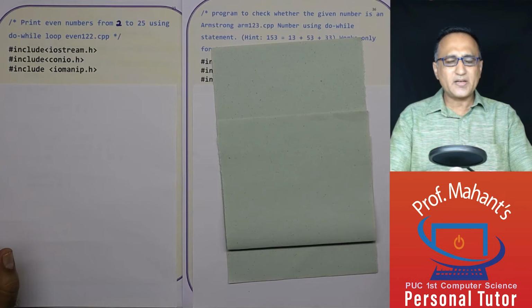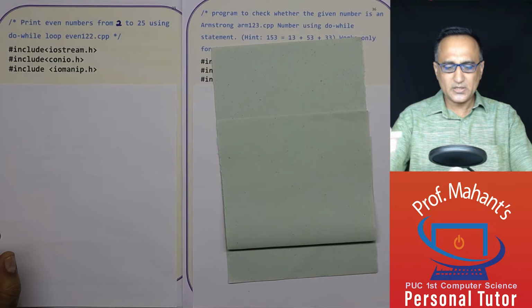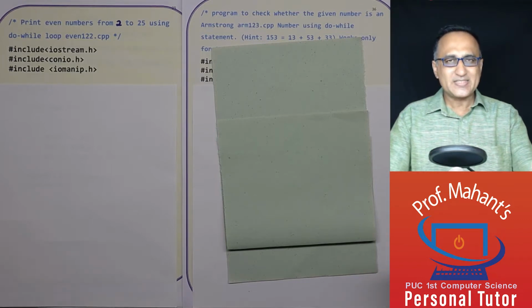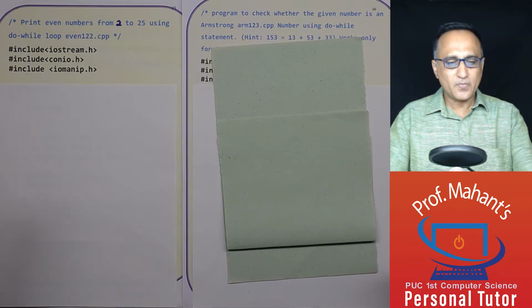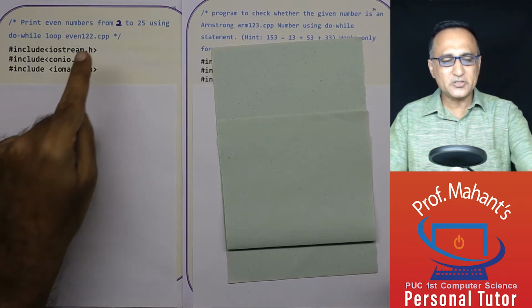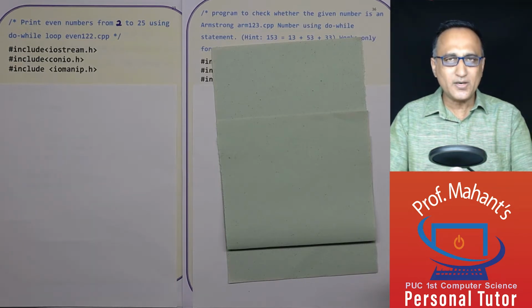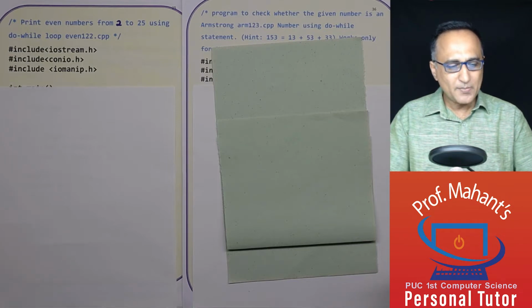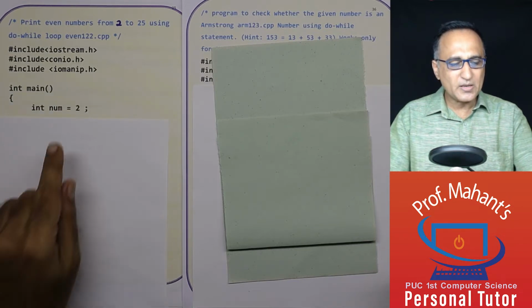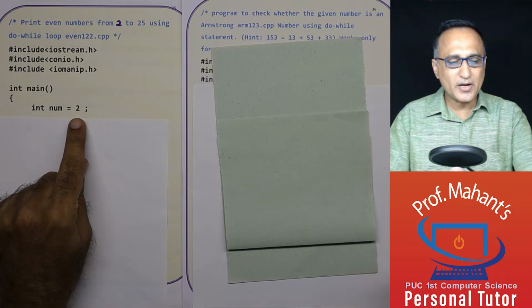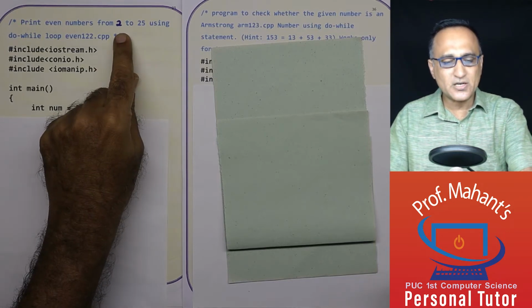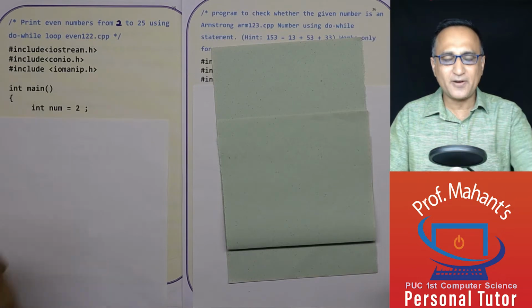We are now going to take a look at a couple of problems which are going to be solved using the do while loop. Instead of directly going to the syntax, I am going to show you how you can print numbers from 2 to 25. That means all the even numbers starting from 2 till 25 using the do while loop. So first, I require only one variable called number with the initial value 2, because I have clearly said I want to start from 2 and stop up till 25.